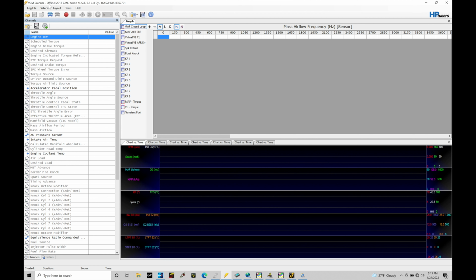Now, if you don't have your MPVI-2 cable plugged into your laptop and plugged into your OBD2 port with the vehicle powered on, it's going to show you you're in the offline mode. In the offline mode, we can do data analysis. So if we've saved live data stream and live data capture to an actual file format, we can play that back in the offline mode.